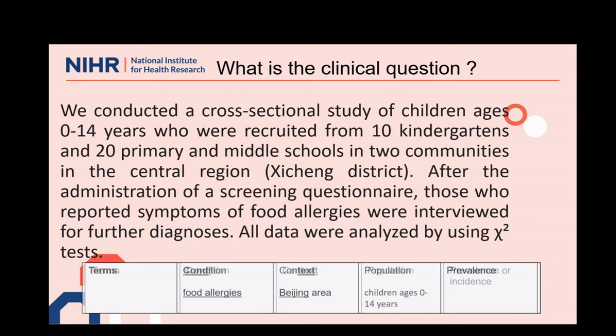Brilliant. So I'm going to give you the breakdown. In this clinical scenario, the population is children aged 0 to 14. We're interested in allergies, so how common a particular allergy is, and we're looking in the Beijing area. I've read the original study, and the references are in the notes if you wanted to look at it. The study was actually looking at the prevalence and also the commonality, the most common type. So as well as prevalence of all types of allergies, so how many people have allergies, they also wanted to know how many people had specific types of allergies, peanuts, shellfish, or whatever it would be.